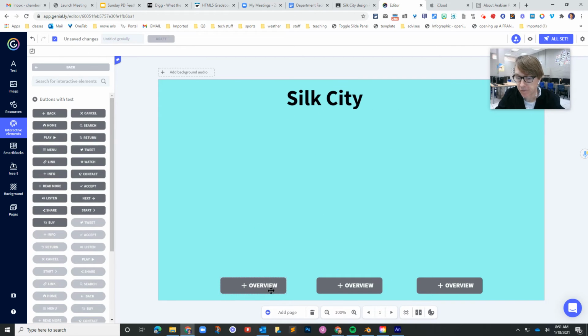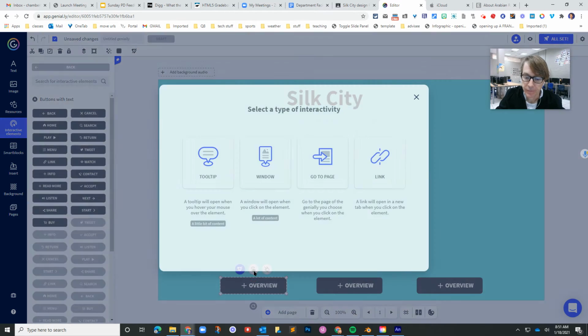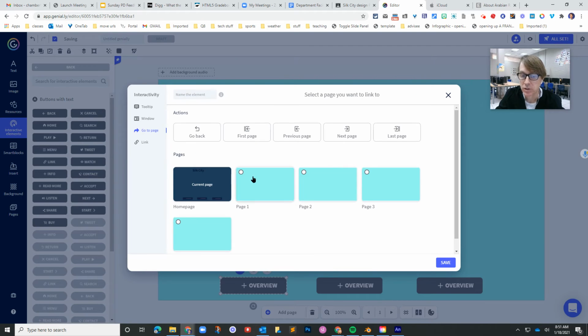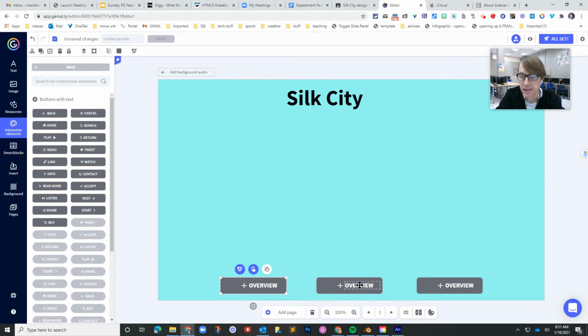So that's for navigation, but right now they don't do anything. When you click on this button, you'll notice that you have this little finger here. And when you click on it, it asks, what do you want it to do? So I'm going to say I want it to go to a page, and I want to go to page 1 and hit save.